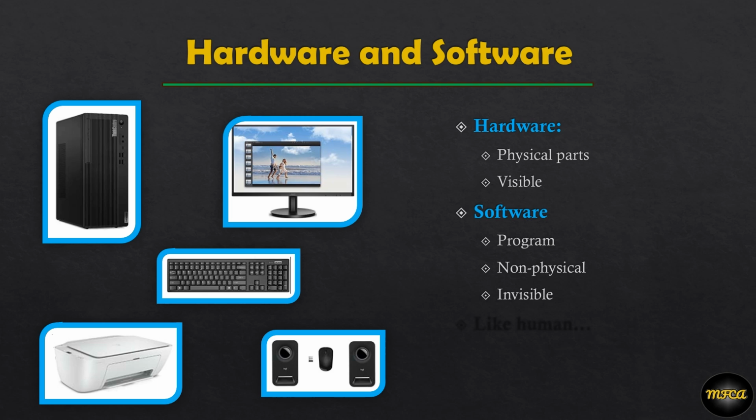Now, for a better understanding, let us once again compare ourselves with a computer. Our body and body parts are like hardware, which you can see and touch. Software is like the instructions we have inside our brain. For example, we follow a set of instructions to make a cup of coffee. These instructions cannot be seen but can be used to perform a job. Remember, hardware and software go hand in hand and work as a team. It is like our body and soul. A body cannot function without the soul, and the soul can do nothing by itself. Is it clear?